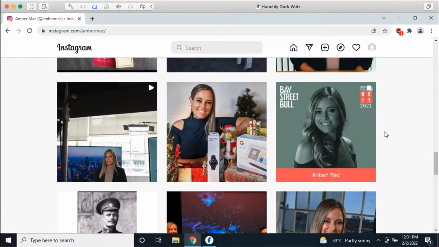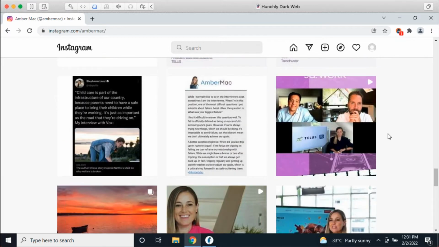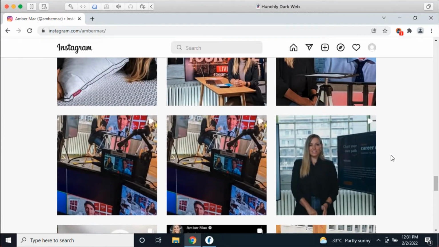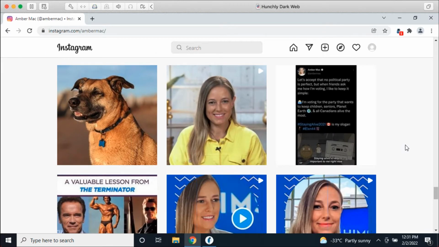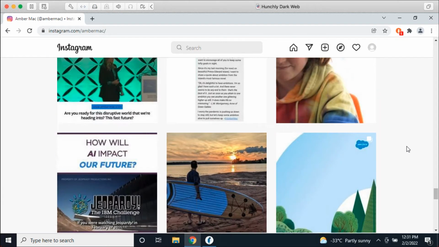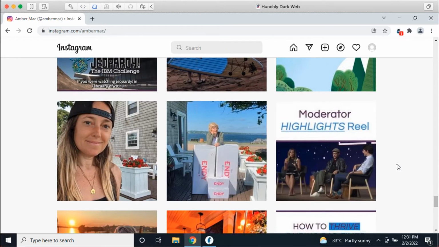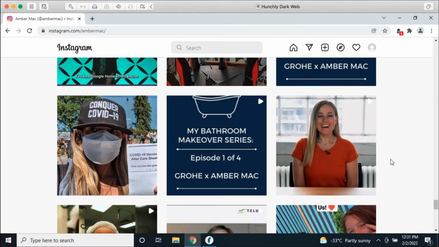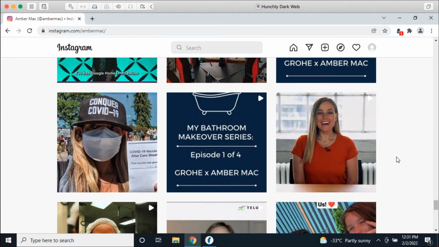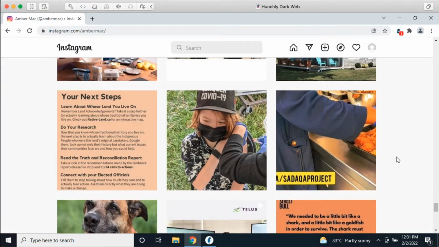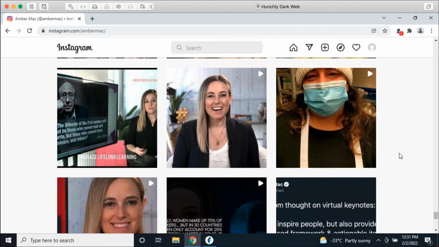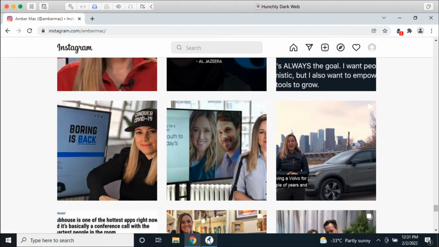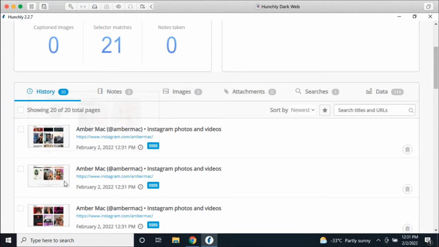Okay, so now with that settings change in place, as I scroll down, instead of Hunchly updating the same capture, it's actually going to create new captures, which is going to include the pictures that are coming in and going out. So we're not losing anything, but we're also not getting one single big, nice long capture, because that's not actually how Instagram works anymore. There is no such thing as a single long page of Instagram.